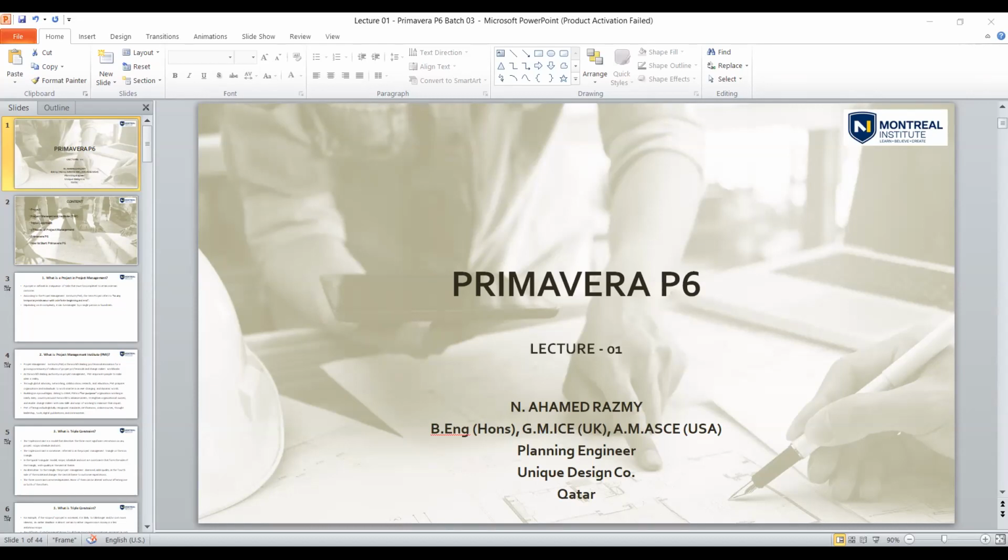So the first item we are going to cover is what is a project in project management. A project is defined as a sequence of tasks that must be completed to attain a certain outcome.